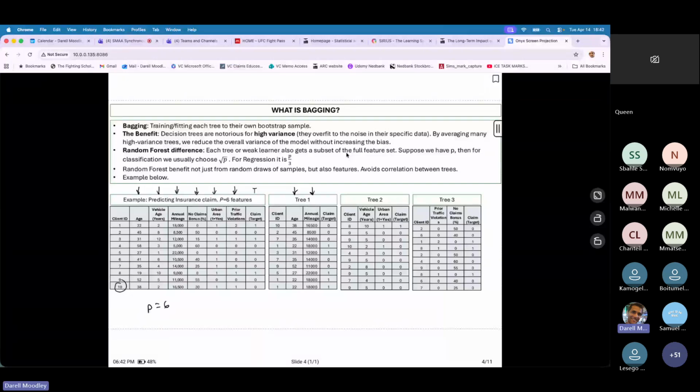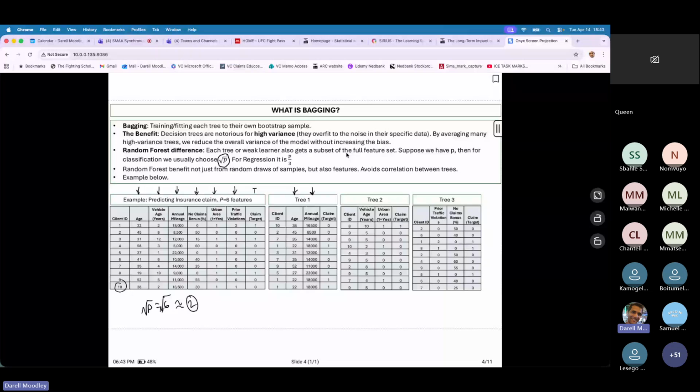When you're dealing with a classification problem, it works out the square root of P. If you take the square root of P, you will get something like 2.4, so roughly 2. That tells the algorithm to give all these trees, the weak learners, about 2 features each. And that's why you're getting 2 features each for these trees.